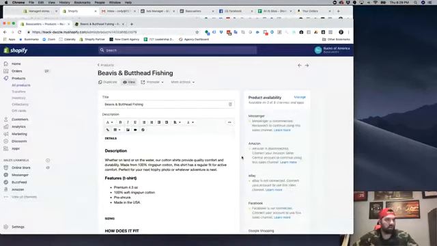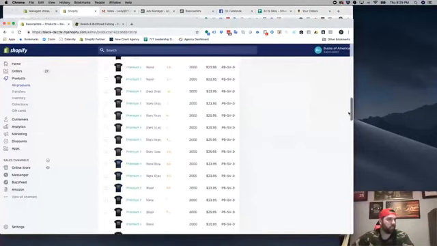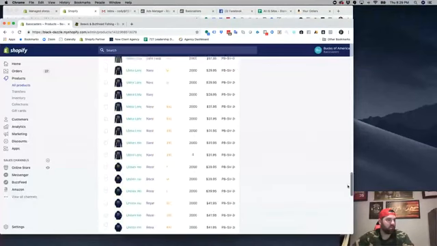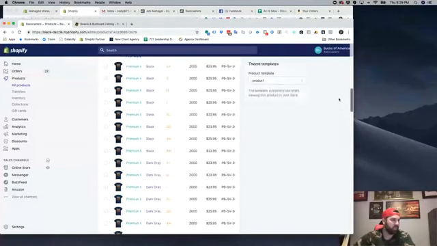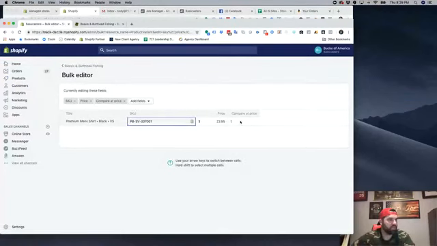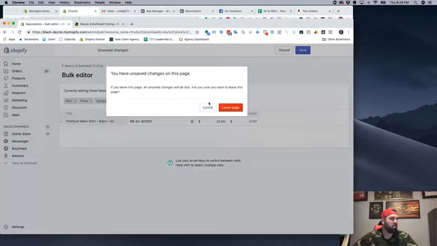So if we're coming here, you're in Shopify and you scroll down on Shopify, as you can see, every single one of my products in here are priced. So if you click inside, just say here, and you click edit, it's going to pop open. You see right there it says compare at price, right? So this is where you're going to want to put your initial price structure. So if it's $23.95, let's just say this is $27.97.